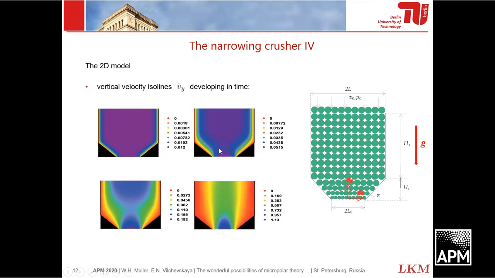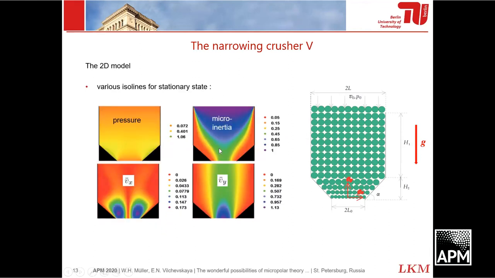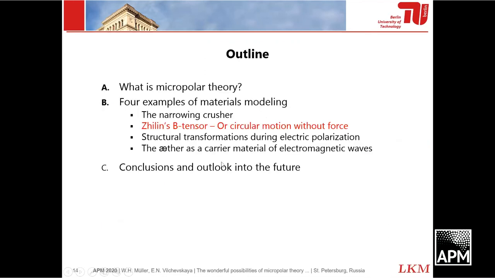So we were looking at these velocities here, and now let's take a look at the micro inertia, the size of these particles, how it develops. So we have very small particles here. They were milled, and these areas are particularly finely milled. And this is due to the pressure, which is present here, and also to the velocity profiles, which do some trick. Okay, so that was my first example, engineering example from the world of soil mechanics.